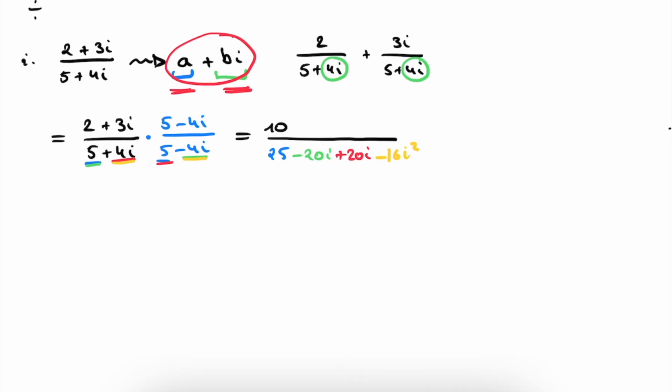So we get for the first term 10 minus 8i plus 15i minus 12i squared, where I just used the same procedure. Rewriting this, we get the following. Again, in the denominator, we simply get 25 plus 16. And why? Well, because these two terms cancel each other out. This i squared becomes a minus 1, which makes this minus sign a plus 1, and this 25 simply remains the same.